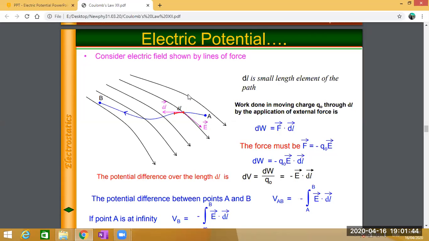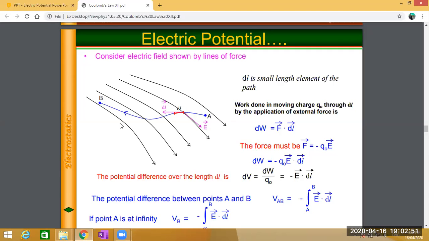As electric field is a conservative field, just like the gravitational field, while moving in a conservative field between any two points, it does not matter which path we follow. It only matters what the initial and final positions are. So similarly here, between points A and B, we can follow various paths, going from here to here, going this way, and going directly straight from A to B. Along all the paths, the amount of work done will remain the same. This is the nature of a conservative force, because in a conservative field, if a body is moved from one point to another, the path of movement becomes immaterial. It only depends on the initial and final position of the body.